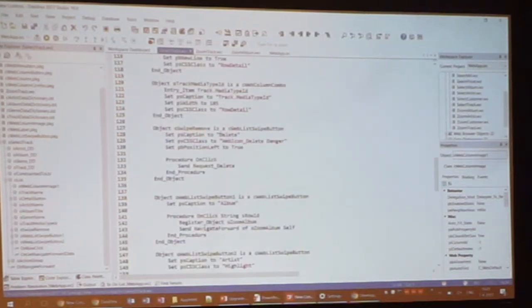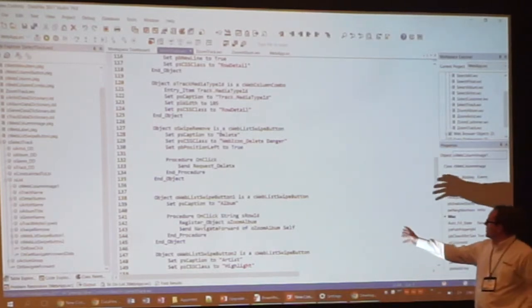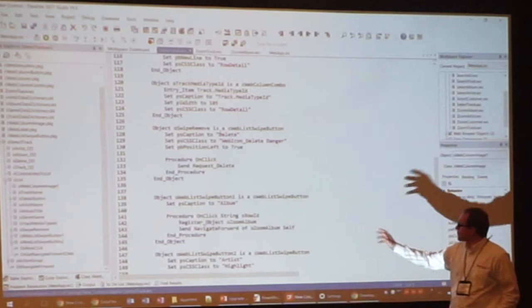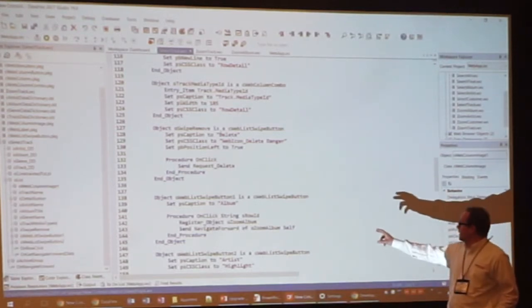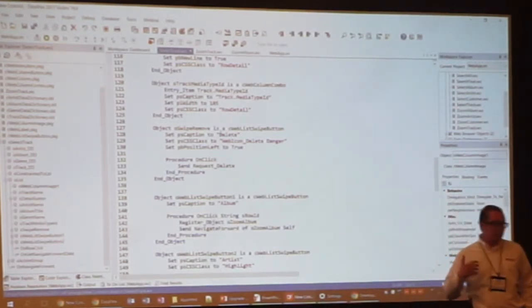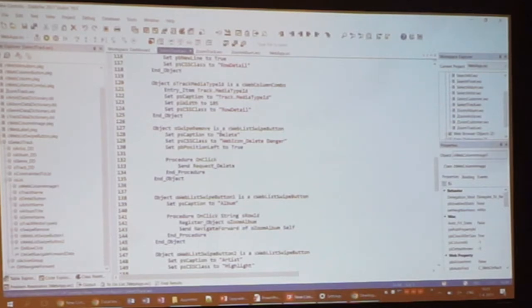So first we have the image column that we're just seeing. There is a track name, detail button, all that stuff. And then here is a swipe button. So it's a C web list swipe button. You set the caption, and you just implement the on click, and you're good to go. You can have multiple in there.